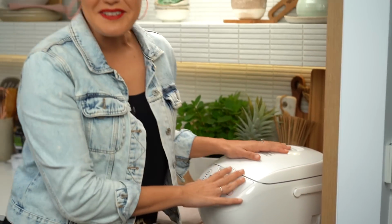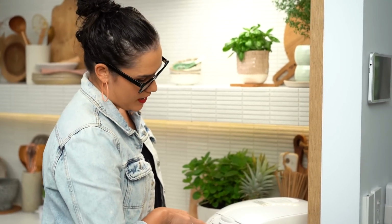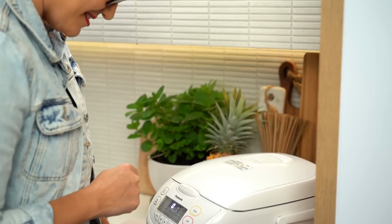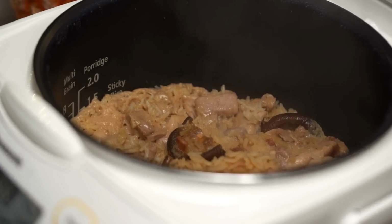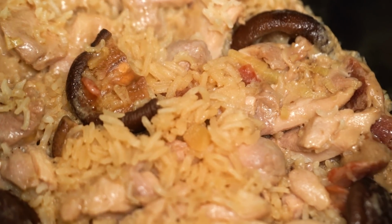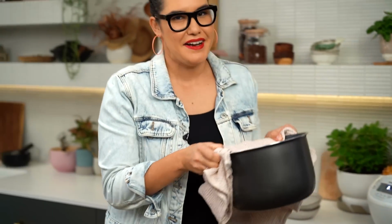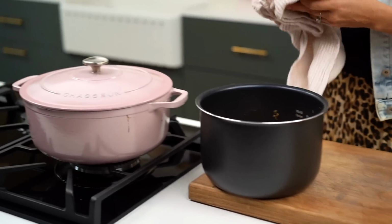All right, so suspense is over. The cool thing here is that this has stopped cooking and it's gone straight automatically to this keep warm function. So that's really cool because it means I don't have to keep an eye on it. It's not gonna burn. It's just gonna sit there and keep warm, which is pretty fun. But should we have a look? Max, come in here. Let's have a look. Suspense is killing me. All right. Ooh, wow. Yeah, that looks great. Look at that. All right, let's get that out of there. Right. So that's looking pretty good. Let's see what's happening in here.